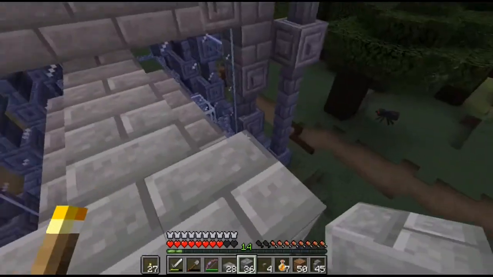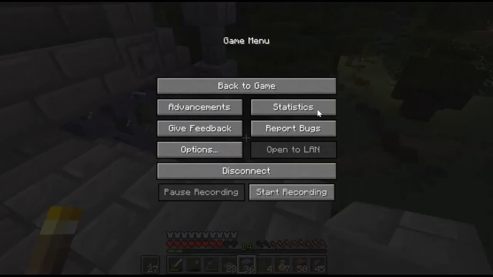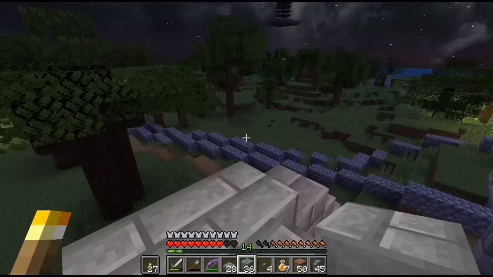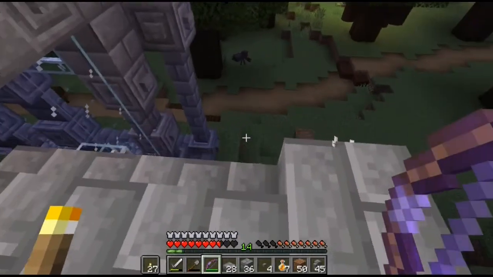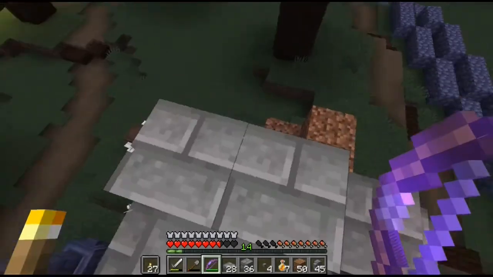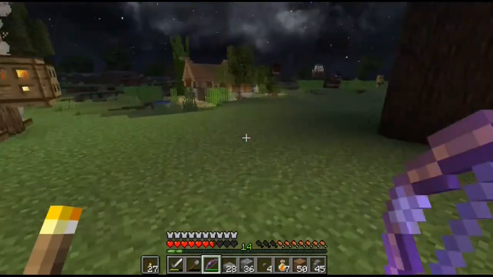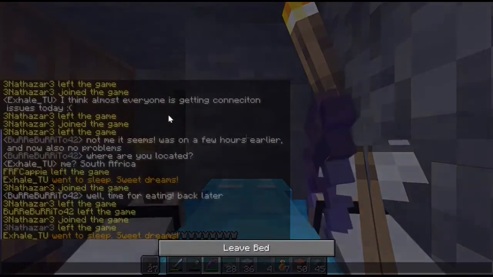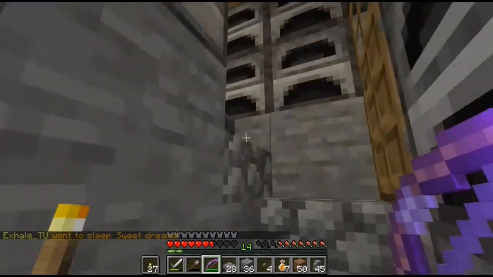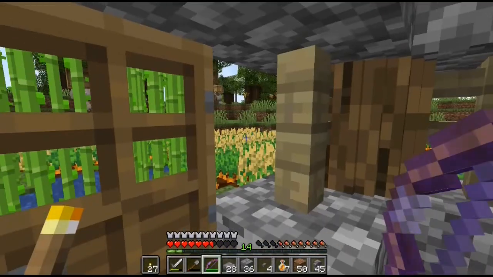So something like that, I think it was. Let me have a look at my... Yeah, that looks right. Okay. Ow, ow, what the hell? Oh, yeah, skeleton archers. I thought so. Oh, I don't have any arrows on me. Off we go. Let's go home. Alright, so it'll be tomorrow night when I collect the beehives.